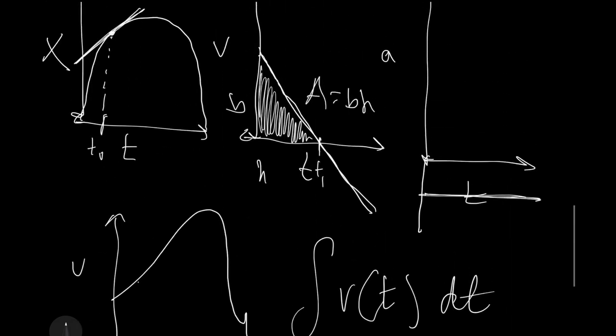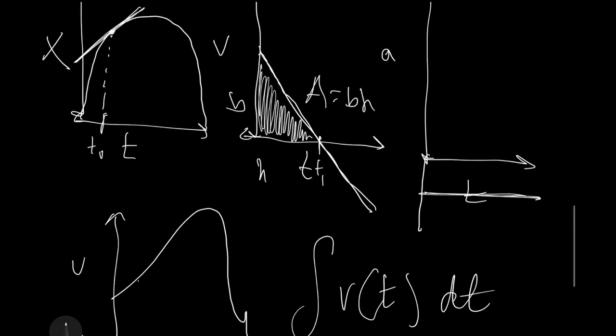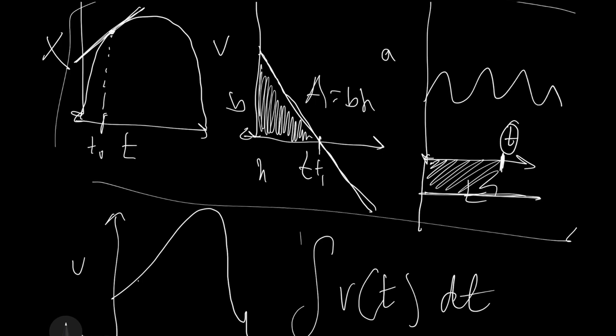Now that we understand this, hopefully, once again, if you just want to review, if you wanted to find the velocity from acceleration in this scenario, all you have to do is calculate this rectangle up to the point t of interest, the x value t of interest, right? And you would get the velocity at that point, but you can't do that if it looks like this, you know what I mean? That's why you need higher level math.